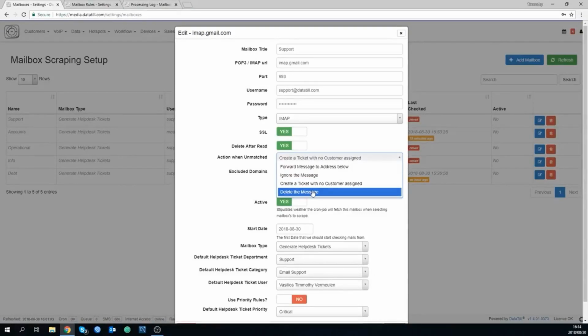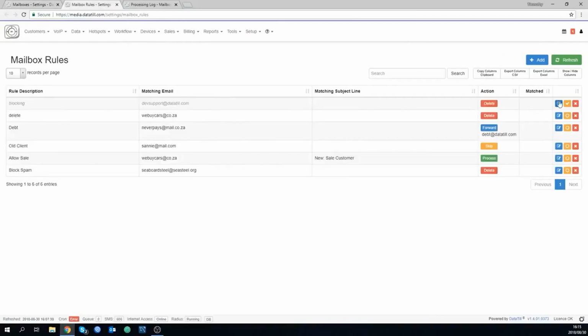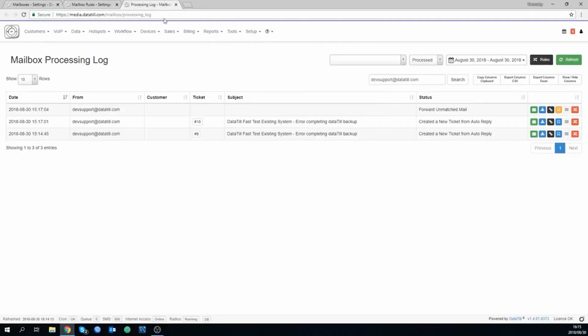Same with ignore: you will be ignoring them. So it's best when these get set up to take your time, set them up correctly, and do a few tests. As I said with the rules, set a few up and test them. With this page, you're going to be able to see the outcome of what you've set up, and then everything is going to be perfect.